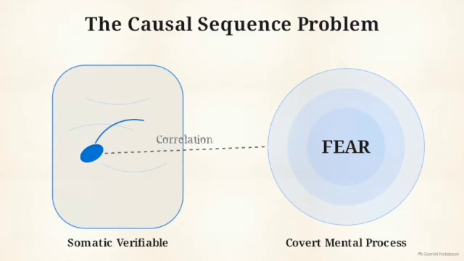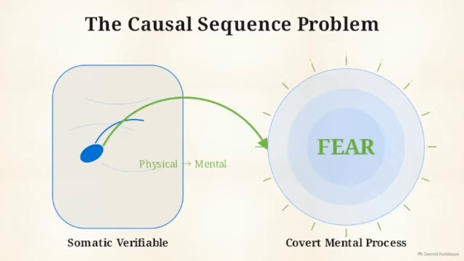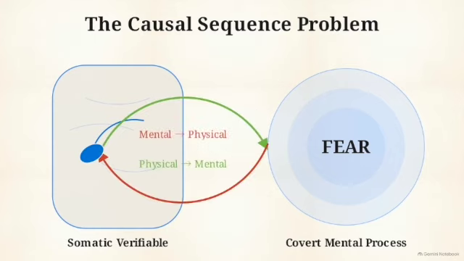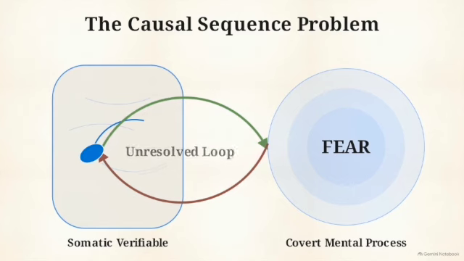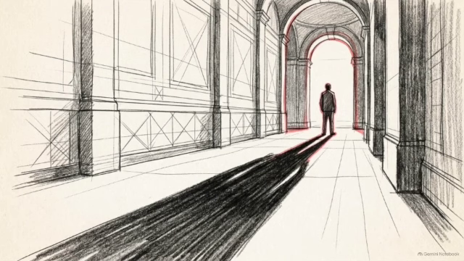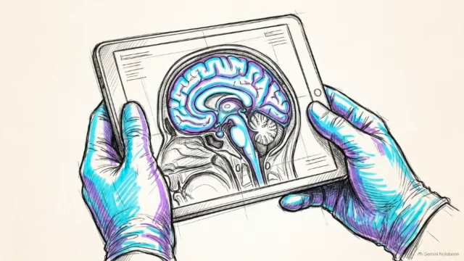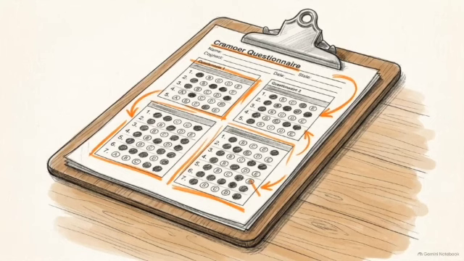When an amygdala fires during a state of terror, a scan cannot answer the causal sequence. Did the electrical activation create the fear? Or did the participant's cognitive interpretation of a threat trigger the limbic activity? A state like chronic loneliness is defined by subjective internal perception, not just blood flow. While an fMRI records a physical footprint, a validated psychometric survey captures the actual psychological reality of that isolation, offering greater predictive utility in a clinical setting.